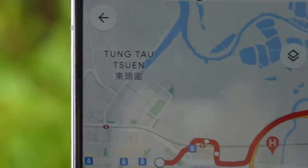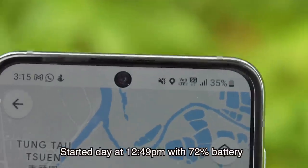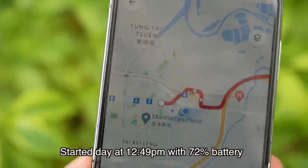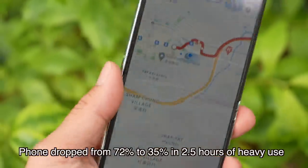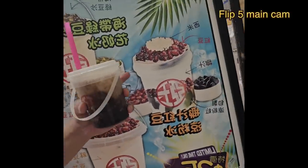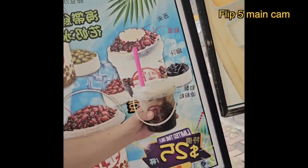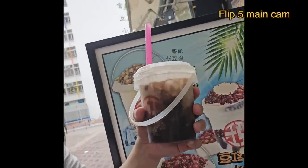Okay, it is now 3:14 p.m. and the battery life has dropped down to 35%. Like I said, the battery life of the Flip 5 is just not gonna be amazing. To be fair, it has been a very heavy usage day. I've been on this phone non-stop filming, vlogging, texting, and navigating too. Well, I just got this sago, red bean, coconut milk, Chinese grass jelly on ice for about $3.